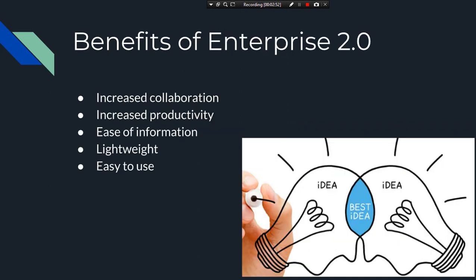Okay, now the benefits of using Enterprise 2.0 is that we'll have increased collaboration. What this means is that due to the way information is shared on an Enterprise 2.0 system, it helps employees of a business, for example, to be able to collaborate and work together with one another, to be able to share information, to share ideas. This would therefore also increase productivity. This is the next benefit because of this increased sharing of information, collaboration, and so on. There would be a much higher rate of productivity. The business would be progressing much faster.